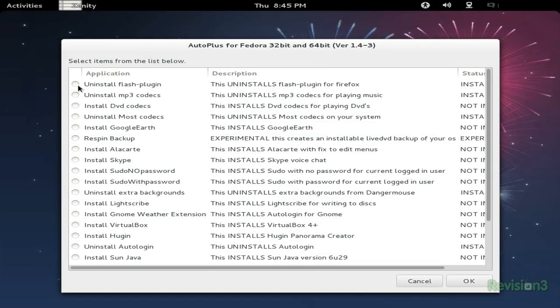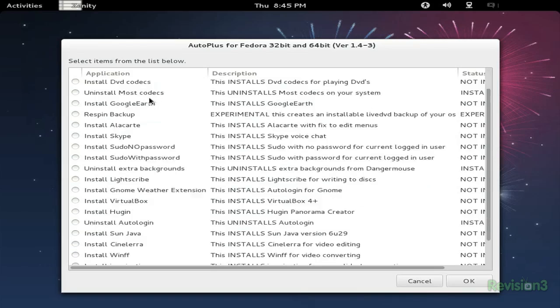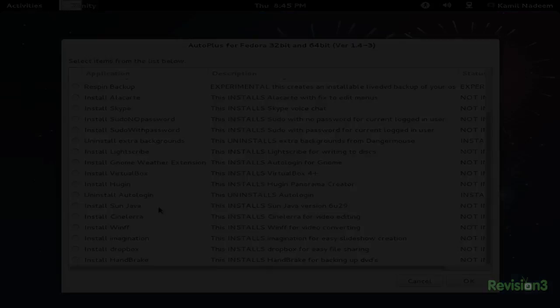Of course, all of this is no problem if you can do it manually, and there's a good GUI for installing applications not in the default repos, called AutoPlus. There's a boatload of features on Fedora 17 that I enjoy thoroughly, and some, unfortunately, that I couldn't try out, like the new multi-touch capability. However, that does invigorate my desire for touchscreen displays.